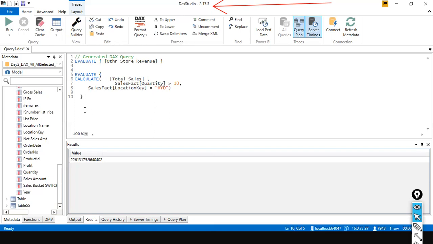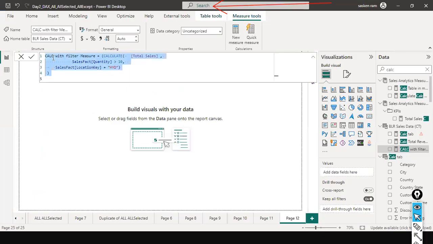Only then it will get executed in DAX Studio. Here you see calc with filter measure. This is my measure name, but you need to copy the DAX query directly. Even if you copy the entire thing, it will not work.